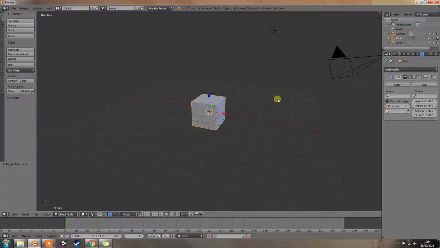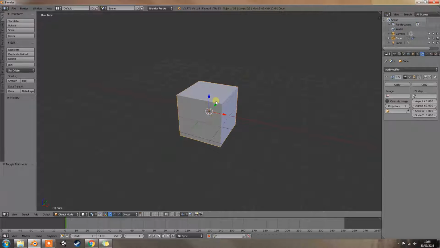Okay, so the UV Project Modifier acts like a slide projector. It emits a UV map from the negative z-axis of a controller object such as an empty and applies it to an object as the light hits it. It can optionally override the object's face texture. Okay, so you have a simple texture on this object.